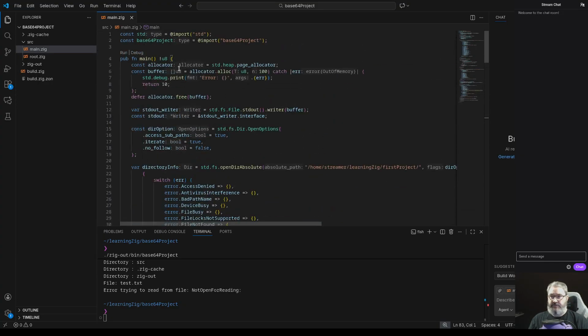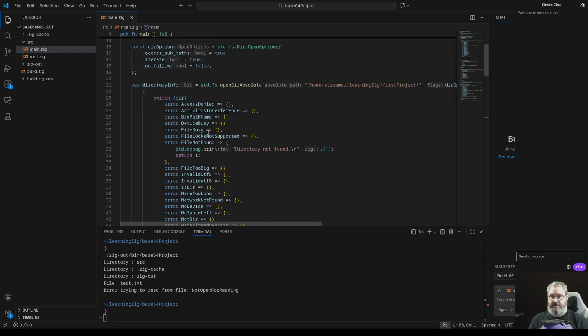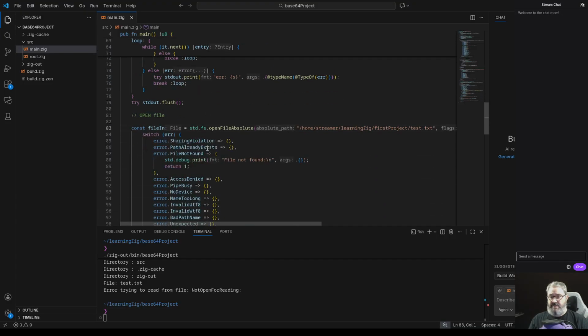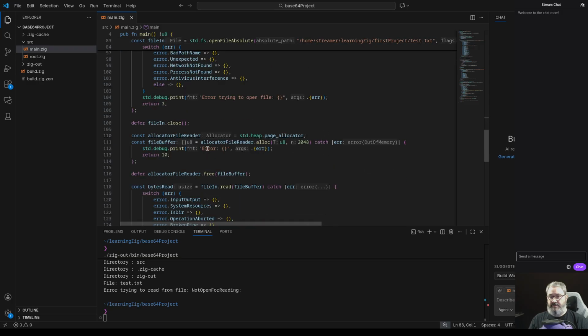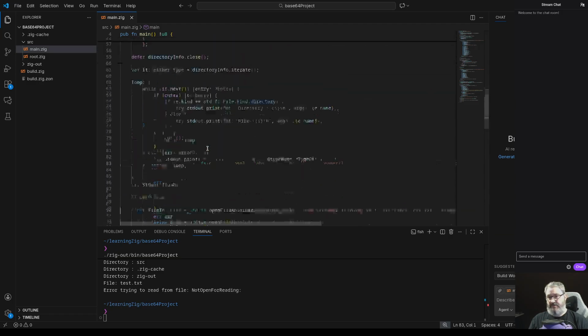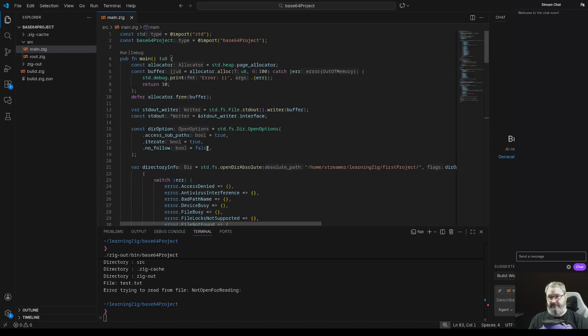So let's see. We'll start out by. Should we just use the debug output for now? I don't know what the difference would be on a production build if all debug output logs will just vanish, or nah, you know what? Let's just keep it. Standard out.